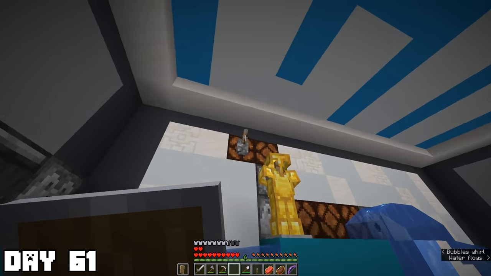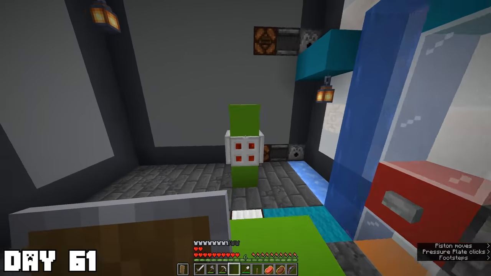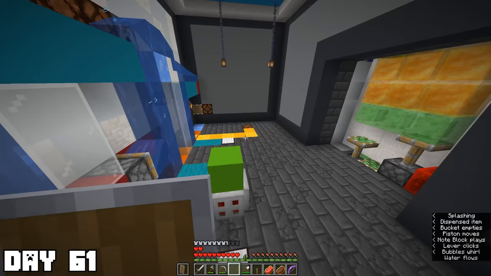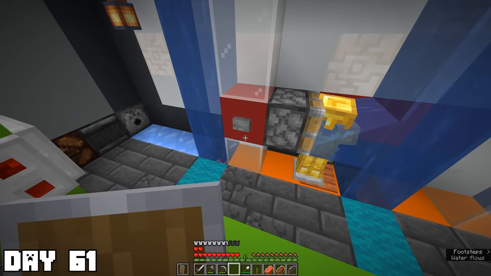Okay, so if I hit this lever, it's going to flow this way. That should make it fall down. So I think I want to quickly hit the lever and then step on a pressure plate. So here we go. Let me try this. I'm going to be quick. Ready? Hit that, and it should come down here. I don't know what that did. Okay, what if I hit this button now? Oh, it's going back up.